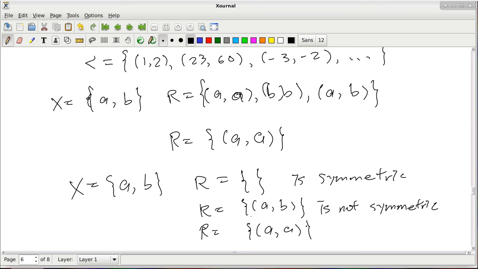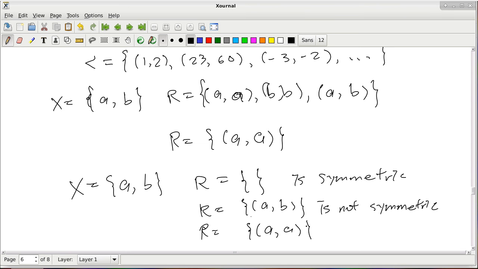No. Why not? Reflexive only says that AA and BB have to be in the R, but you can also just have one AB but not BA in the set. That makes it not symmetric. Is that okay? Yeah, I think so. If a relation is just barely reflexive, then it is also symmetric. But if I just tell you it is reflexive, it can have some additional stuff to make it not symmetric.